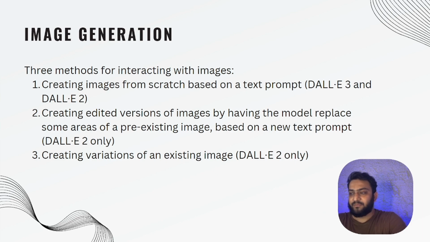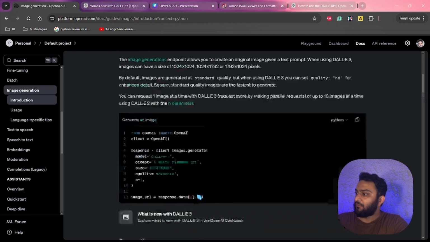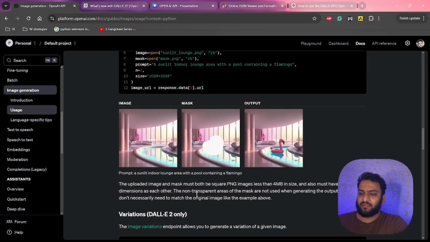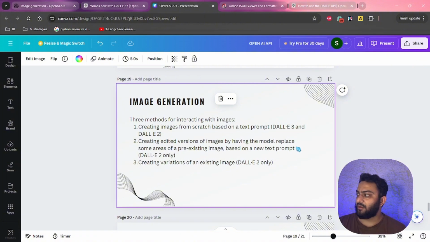So basically they have mentioned this thing using a photo in here. You might have seen this when they released this thing, and there were a lot of videos in which people tried to experiment with this thing. So as you can see, this is a regular image. We masked some area, and we gave a prompt. As you can see, this is the prompt. Then it would be giving you this thing on that prompt. So that's the idea of editing the images. You don't have to go ahead and do a lot of editing.